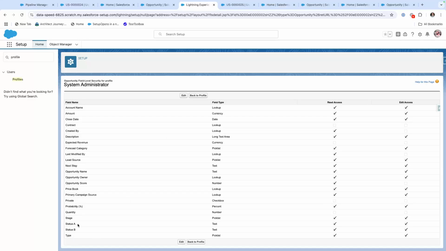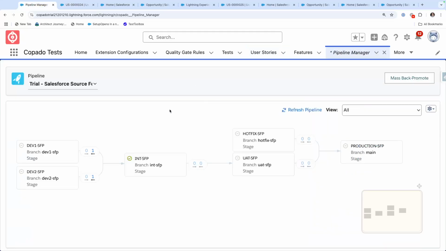Therefore, we want to deploy B without deploying A. Right now they are both together in the same environment, and we can go to the pipeline manager and they're both sitting there.